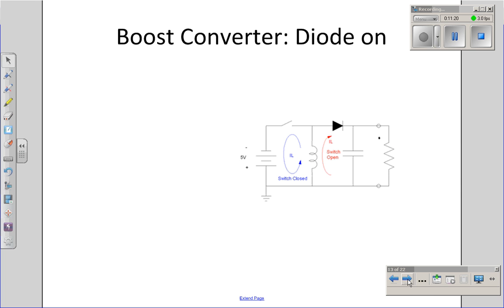To analyze the boost converter, I need to look at two cases, one where the switch is open, one where the switch is closed. When the diode is on and off. When the diode is on, what's happened is I just opened up the switch. That creates a very large current, or voltage. That voltage is enough to turn on the diode and I get current flow. In this case, I've got two nodes. We need two equations for two unknowns. The first equation is I know V1 and V2 are related: V1 is equal to V2 plus 0.7. That's my diode.